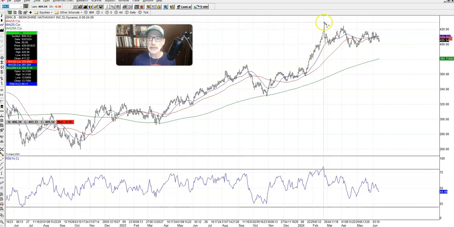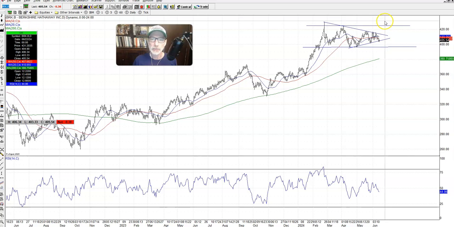So there's two ways to look at it. Number one, we can look at it as more of a triangle pattern like this, or we can even draw a channel, maybe like this. So you've got maybe two patterns within one. This is what's called your basic triangle pattern: it's getting tighter and tighter and tighter, and then it's going to blast off in one direction or another. But since it had been coming from down below, moving higher, odds are it's going to blast out to the upside.